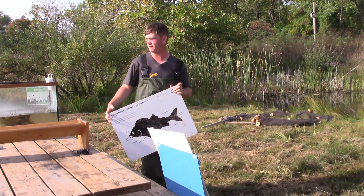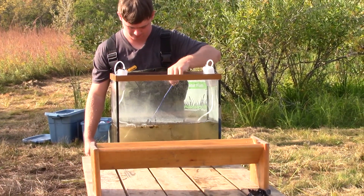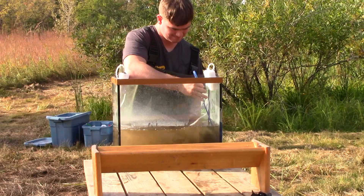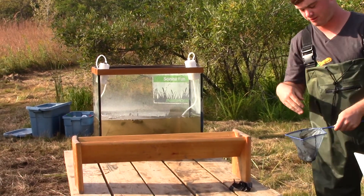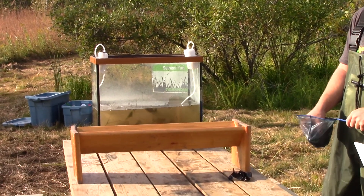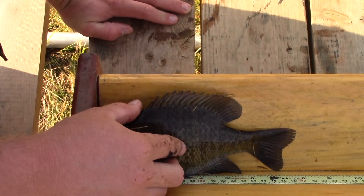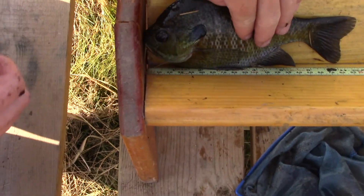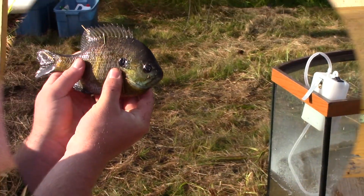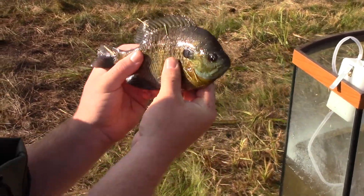Here today we have some wonderful fish found in our tank and I'll try to catch them — they are very fast. Alright guys, looks like I have a little smallmouth bass here, very, very sharp dorsal fin as I try to pull him out. So as I put my smallmouth bass on the scale here, you can see he is about seven and a half inches — he looks very, very healthy here today. We have the very sharp dorsal fins, you see those spikes on top? Very nice pattern here, small, small fins.